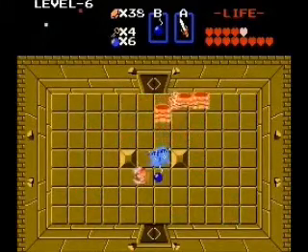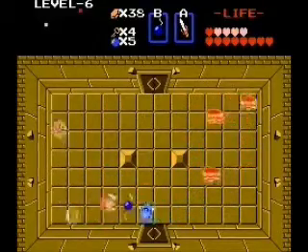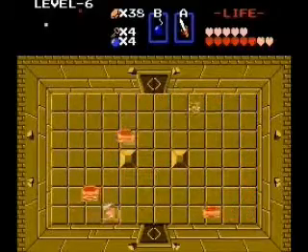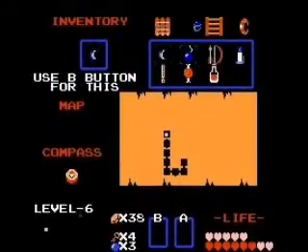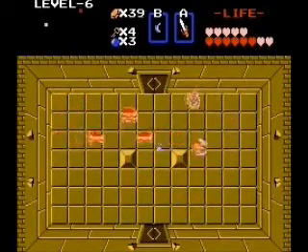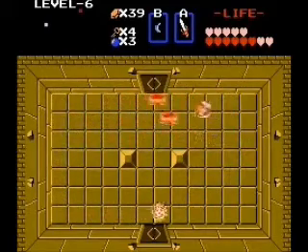The blue mages. The blue mages take 3 hits from our magical sword to kill. They don't do as much damage with their magic wave. They only take off 2 hearts without the blue ring. But they take 3 hits to kill, and they're always moving around. So the orange and the blue ones, one's not necessarily tougher than the other. They're just different.